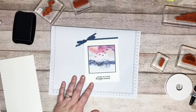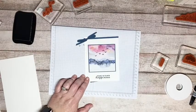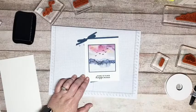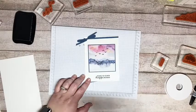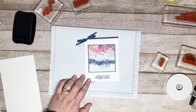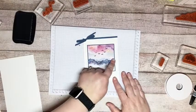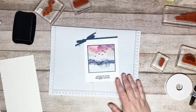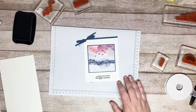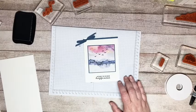And this one, if you go onto my page, the one that you're watching this video on, and you go to the post from this morning about this being the set that we're going to use, and it's got the picture with close-ups of the cards. If you go on there, you're going to see Deb actually posted a card using this little piece right here. So this is like a mountain. If you look at it, it looks like a mountain. And I don't think I have that piece close to the top. Nope, doesn't look like it. But it looks like a mountain.